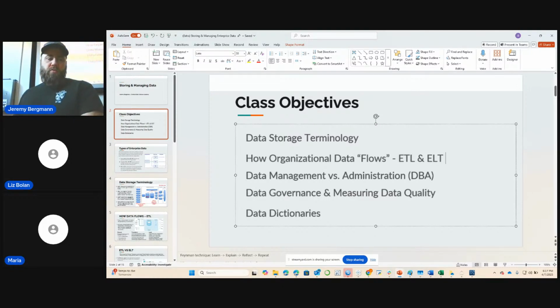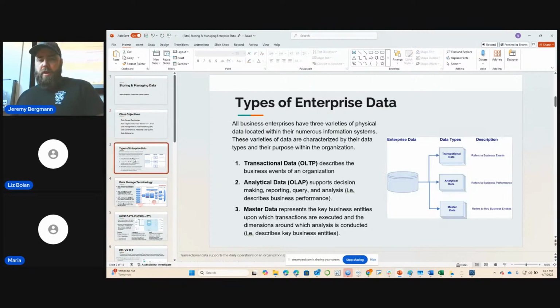I dove into a little more detail of that. I just want to provide a high-level overview of the content, because you can look at these slides in more detail and ask me questions about it. Feel free to do that with this last class.